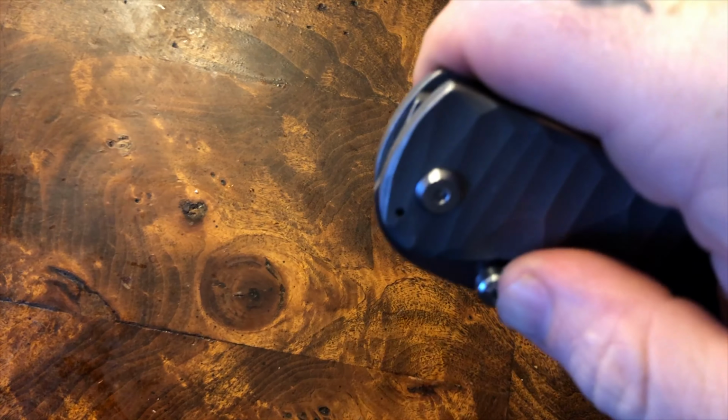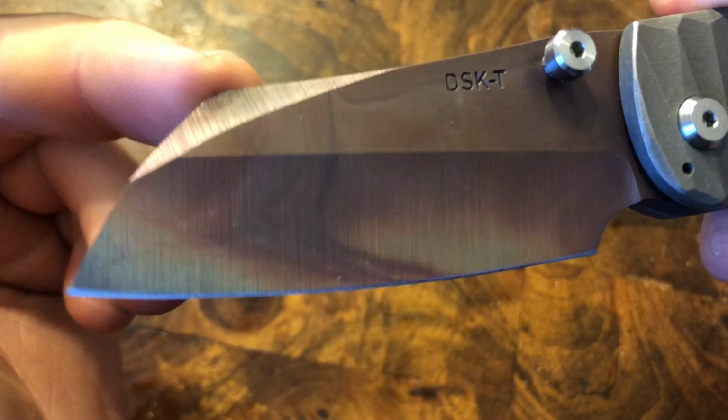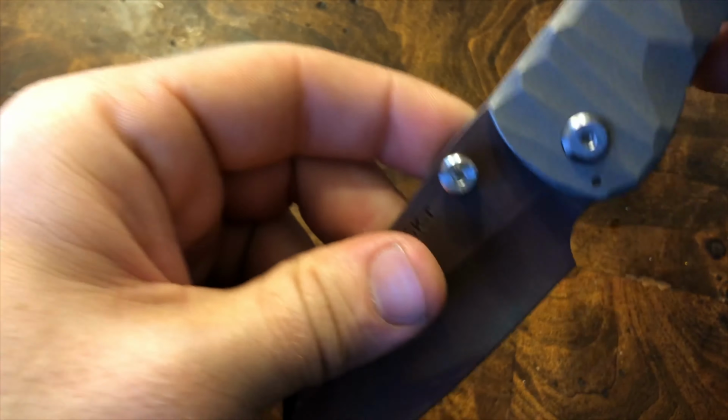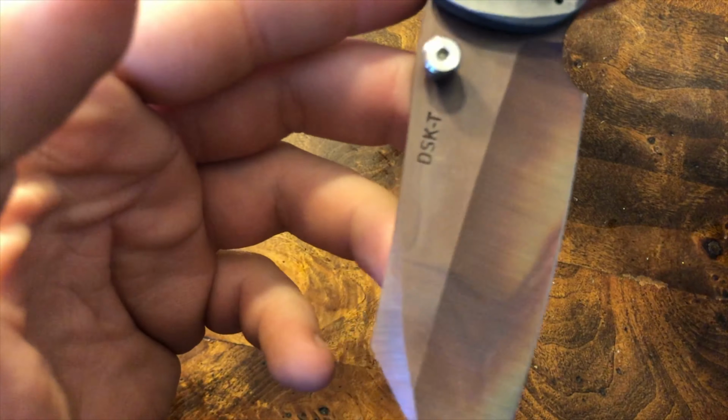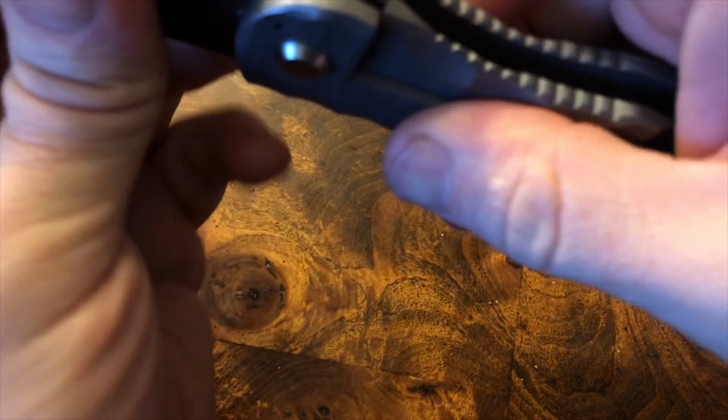Anyways, as I was saying, when I first got this in hand, went home, unboxed it, talked to you guys about it for about 15 minutes, and was really kind of underwhelmed with it. I loved the aesthetic, but some of the opening stuff bothered me, so I was having problems actuating the thumb stud.